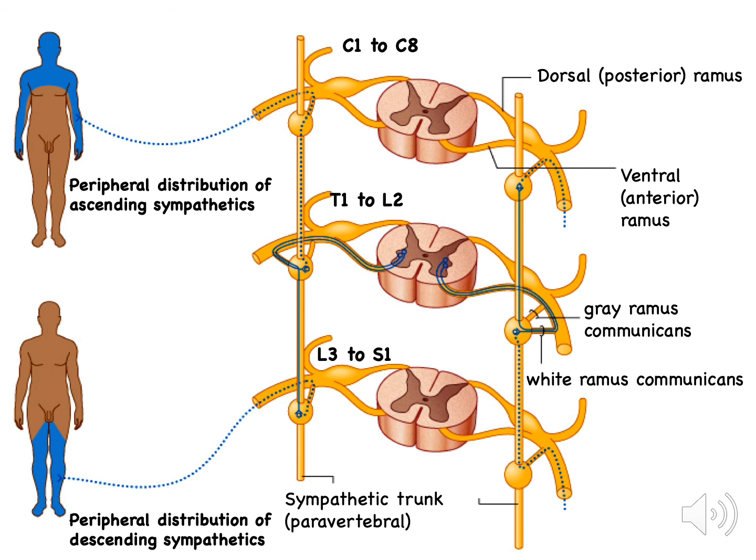nexus before deciding to go through a ventral ramus. Now, let's go to the contralateral side. It can enter the sympathetic chain, right? And synapse, and the postganglionic can ascend and exit through a gray rami communicans right at the spinal nerve and either go through a ventral ramus or a dorsal ramus.